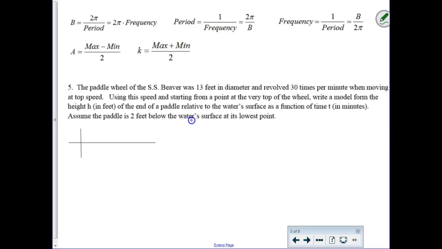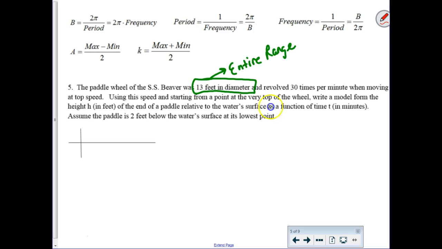Let's read through the clues, guys. We have this wheel, and it is 13 feet in diameter. The clue about diameter, remember that's all the way across the circle. This is a very important clue to graphing because this is the entire range. So what that means is if I look at the lowest line on my graph and the highest line on my graph, the maximum and the minimum, that should be a distance of 13 feet because that's the wheel.